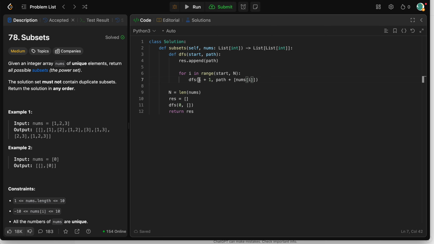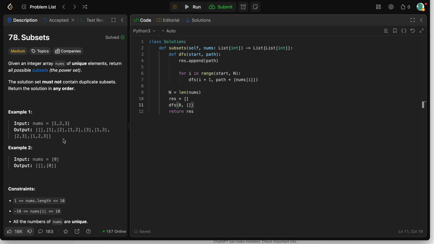Okay, so this part's confusing, but do remember DFS, we're calling that with the start of whatever is the next level, right? Because the number at i is being integrated to the path, and the combined path is what we're passing down. So when we're passing down, we're passing the next index that we wanted to consider.